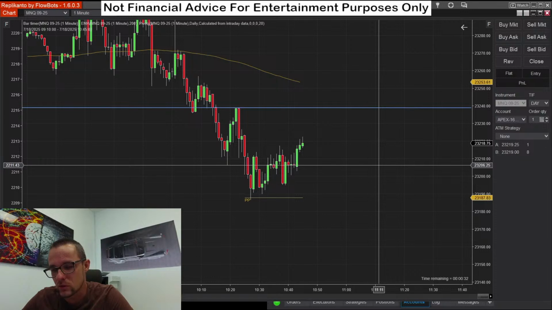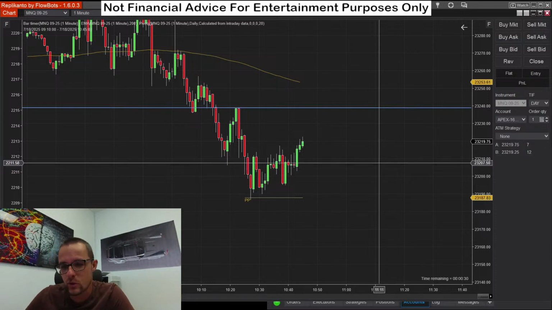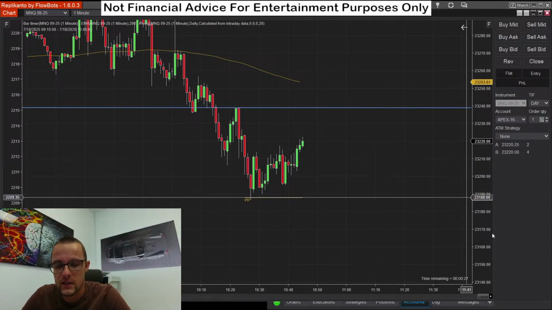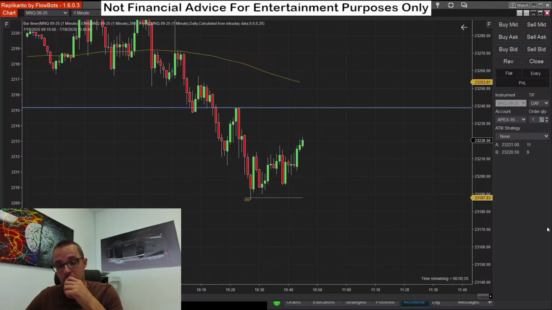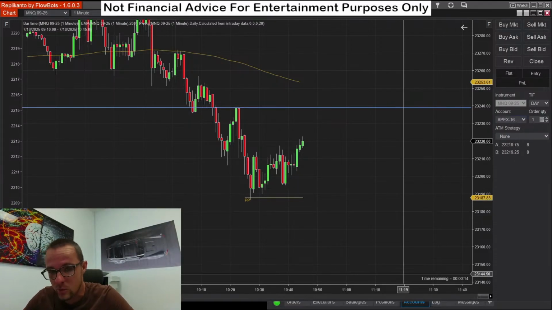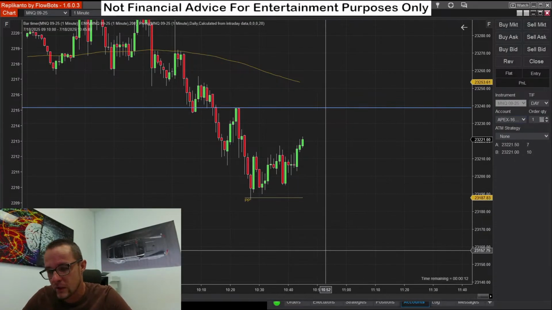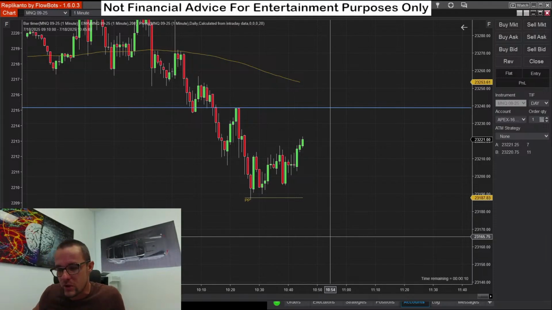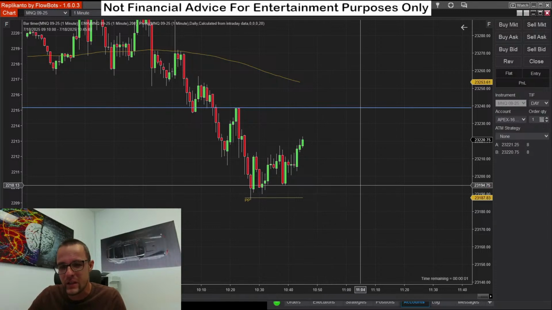Some people trade off level 2; I don't look at level 2. Level 2 is where you can actually see orders on the books. There are people who can trade without the chart and just trade based off of order flow, seeing where the aggressive sellers and aggressive buyers are. There's a thing I used to use called Bookmap. It is helpful. I used it for a little bit, and then I stopped because I don't really need it.